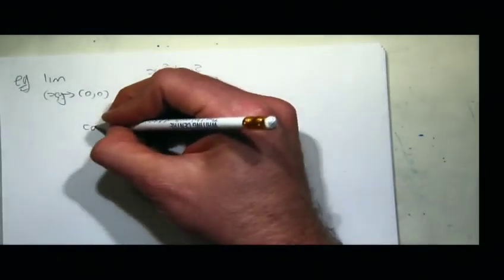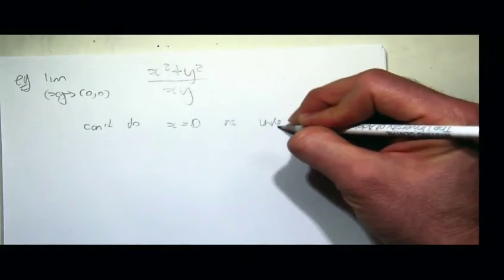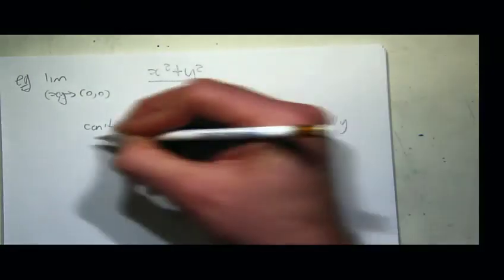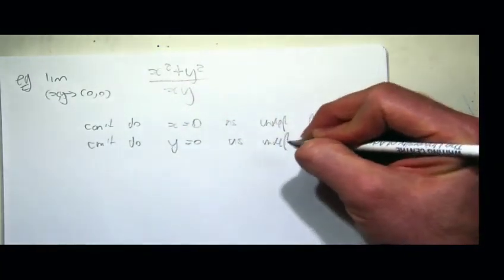Well, that one smacks of a different form to me, but I can't choose x equals 0 or y equals 0, because it's not defined when x is 0 and when y is 0 at all, ever. So if x is 0 but y isn't, it's not defined. So I can't choose that. I can't do x equals 0 as undefined for all y. I can't do y equals 0 as undefined for all x. Okay, so I'm going to have to choose something else. So I could choose y equals x.